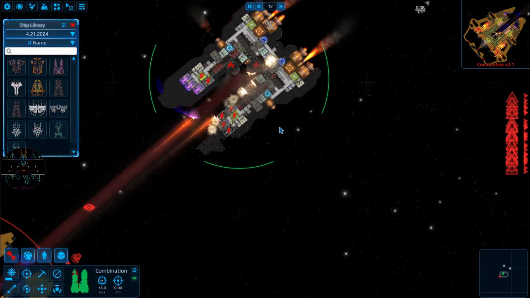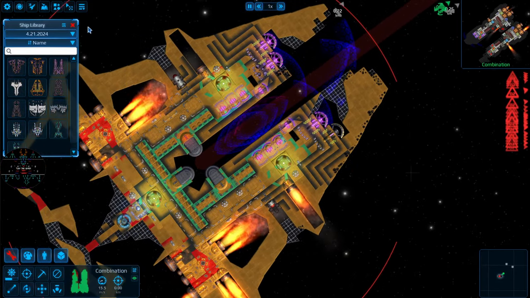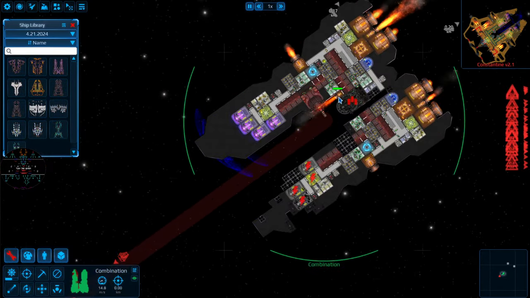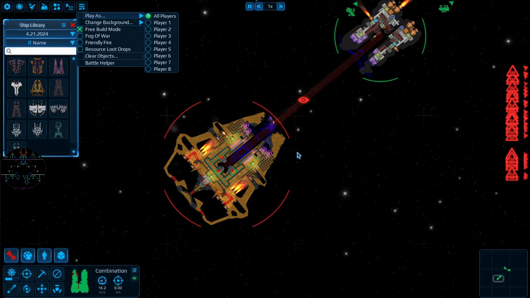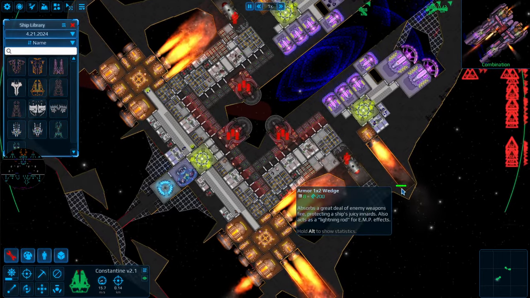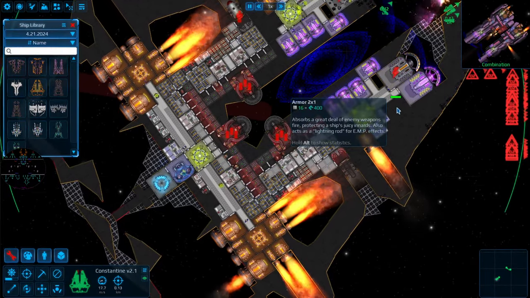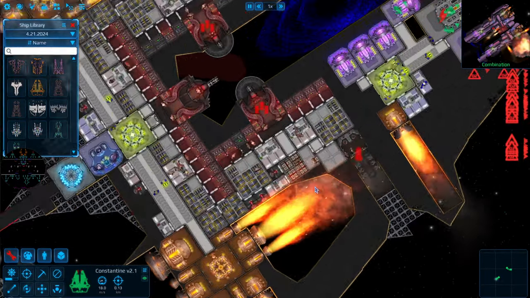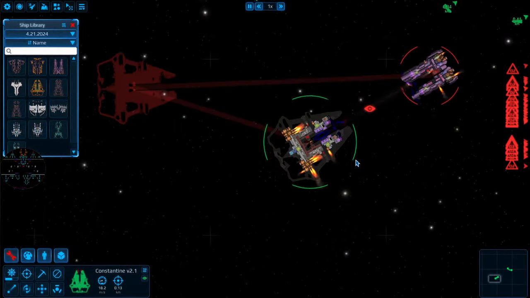Turns it into like a cargo ship. It's interesting. I think the only thing that this ship's gonna have a problem with is ammo. Unless there's factories on it. Yeah, it's gonna run out of nukes. And it will eventually run out of ammo.